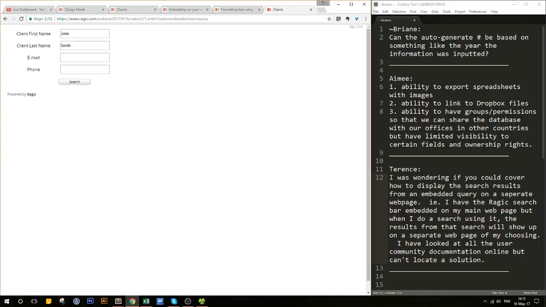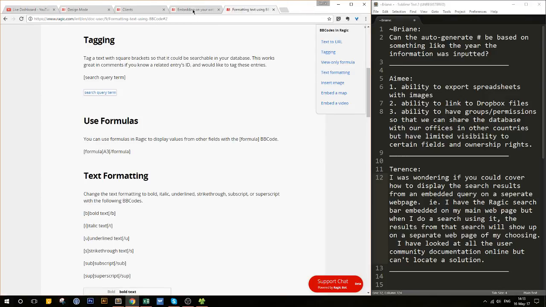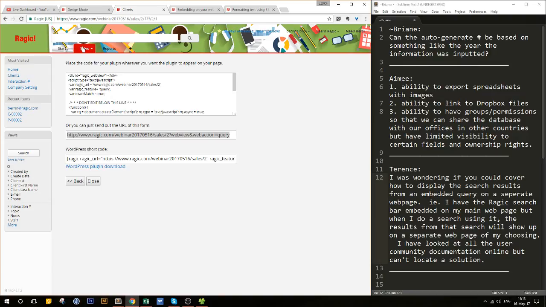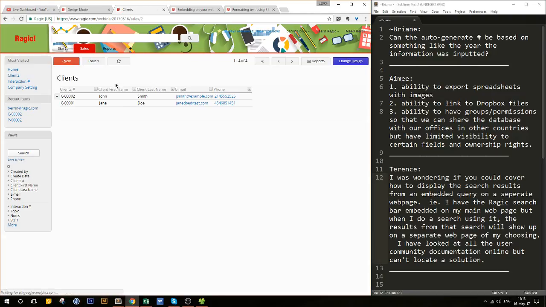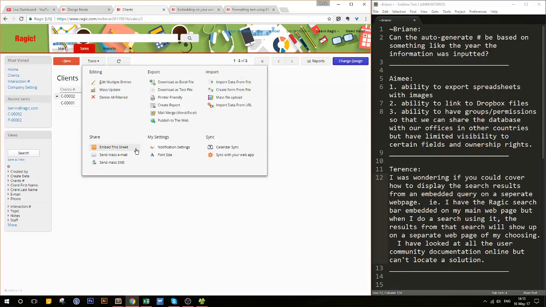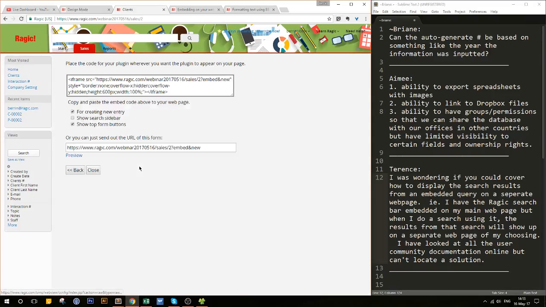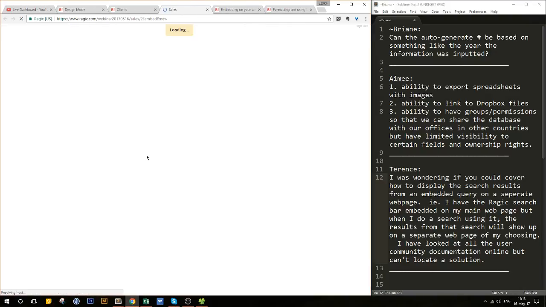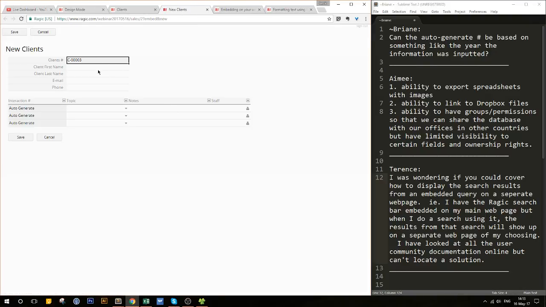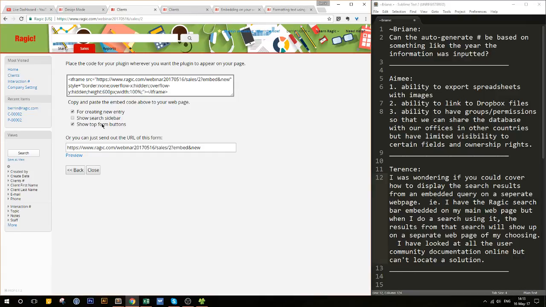Another thing you can use for the query is using the raw embed. So that's another embed type, but it still opens on the same page, I think. This looks prettier, and it kind of looks like the one on your Ragic database. So it's not for creating a new entry.